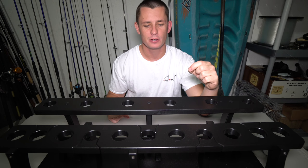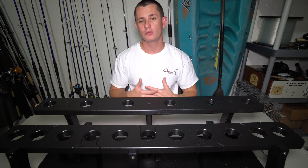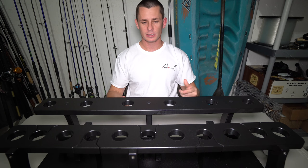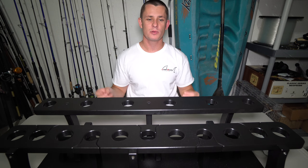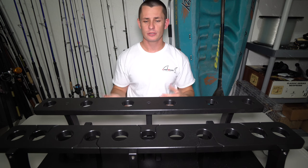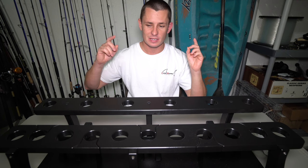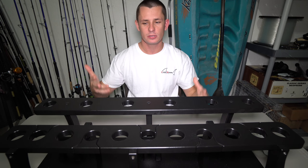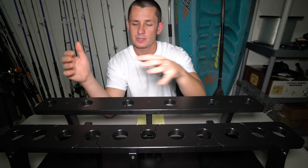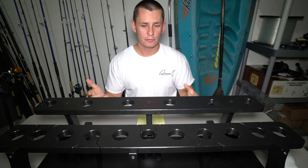As you guys see I have a very cool looking rod rack in front of me, and what really makes this rod rack unique and stands out from the rest is the fact that it has a bent butt component. As you guys know, I do have bent butt rods — those curved rods that I take offshore — and I was in dire need of a bent butt rod rack holder. I did a lot of research online, looking at all sorts of rod racks, and I could not find a manufacturer or site that really had a bent butt specific rod rack that was affordable. I stumbled across this company, MyRealRack.com, and they make a bent butt rod rack. They were the best priced, most aesthetic, and just sturdy looking rod racks. This particular rod rack supports five bent butt slots, but you do have the option of putting either a straight butt or a bent butt in there because they are adjustable wedge pieces.